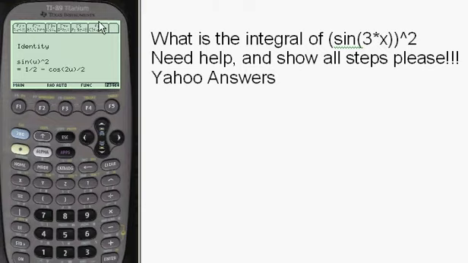And we have an identity, which you've got to memorize: sine squared of u is 1/2 minus 1/2 cosine of 2u. Sine squared is minus here, cosine squared is plus. That's the only difference, okay? So this is minus. And the integral becomes 1/2 minus 1/2 times cosine of 2u, with du divided by 3.